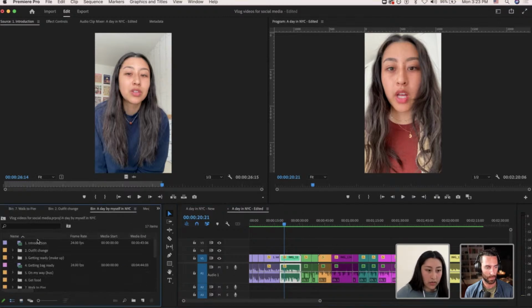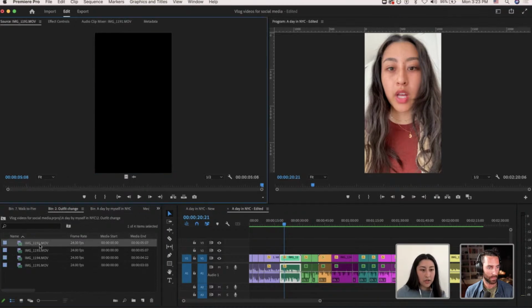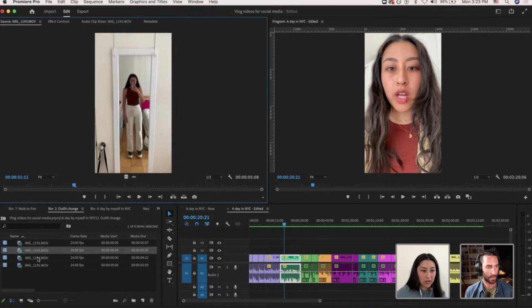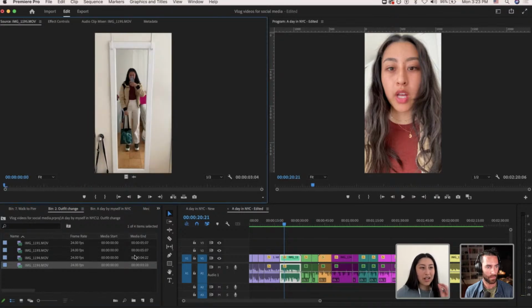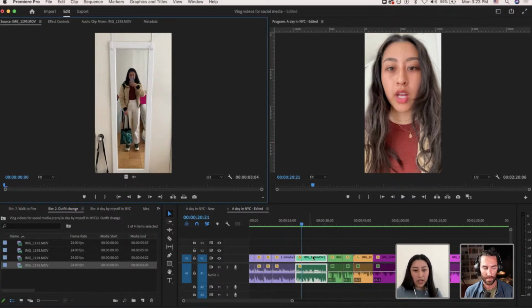So I go to my outfit change. What I did for the outfit, I filmed a little bit of myself with the outfit like that. And then I add something else, like my shoes, and then I add my jacket, and then I add my bag. I wanted that to be really fast. Cool. We don't have music yet, but I think it will work. So I think here I'm already changed.